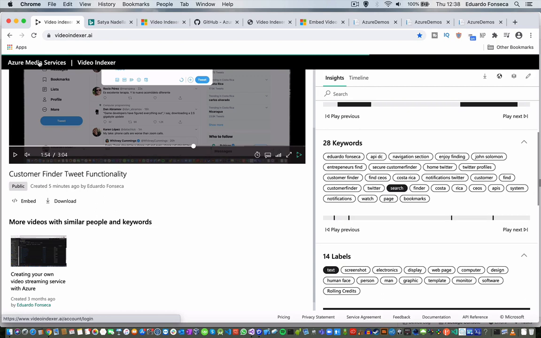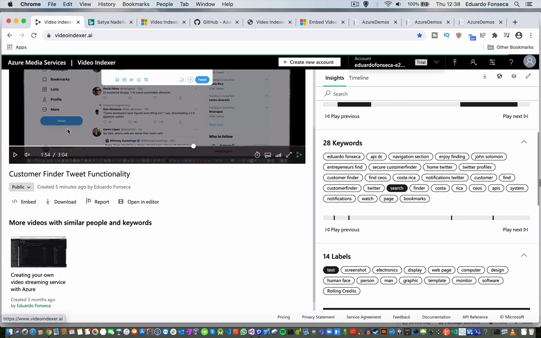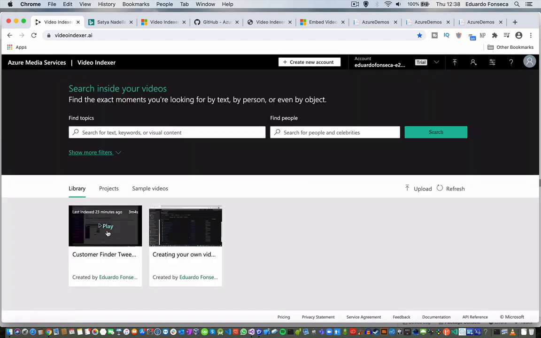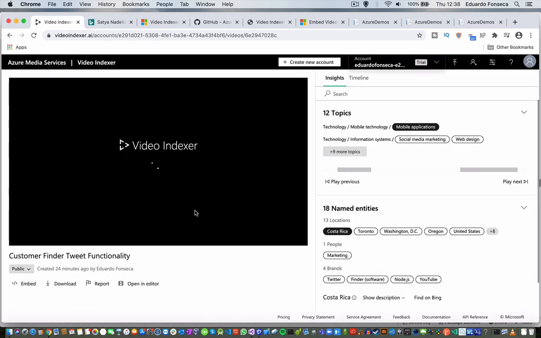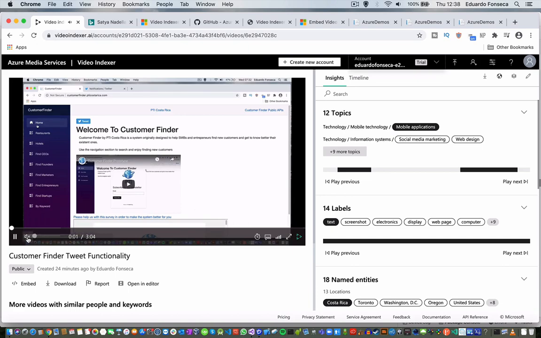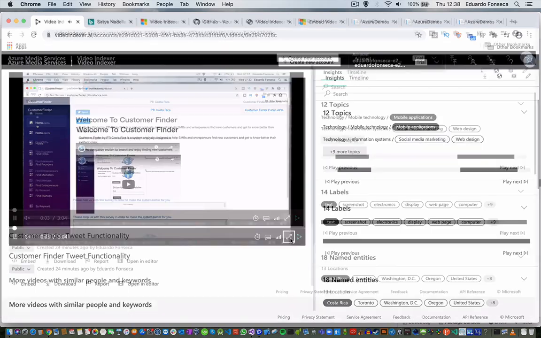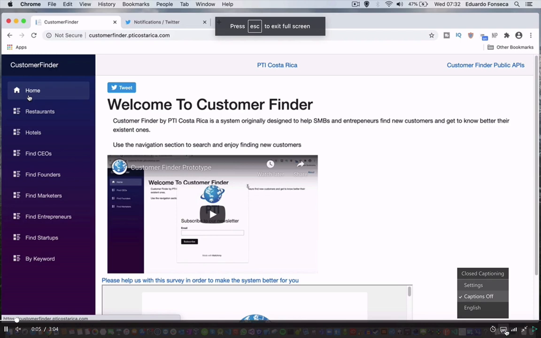It's really good for creating your applications. It also does fairly good captions generation. So let's see.